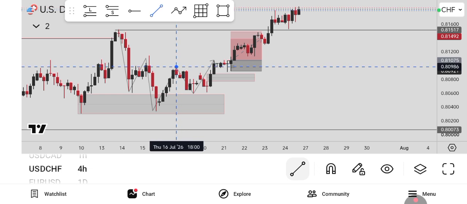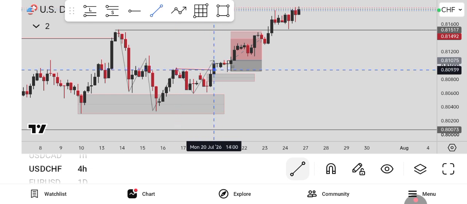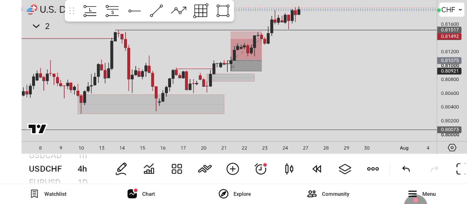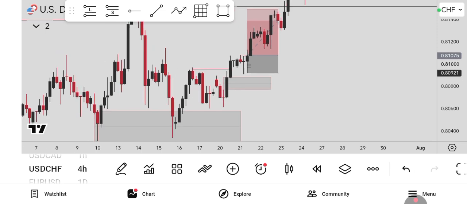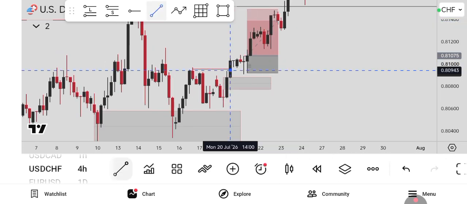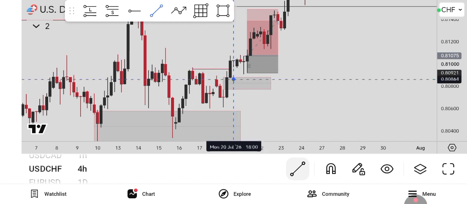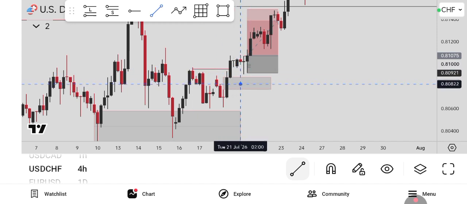This is it. Immediately the market broke this high, my bias was confirmed that okay, fine, we are going bullish. Buyers are taking over this market. So what did I do? I marked out this point of interest, this fair value gap you can see here. After the market broke this high, I marked this fair value gap.